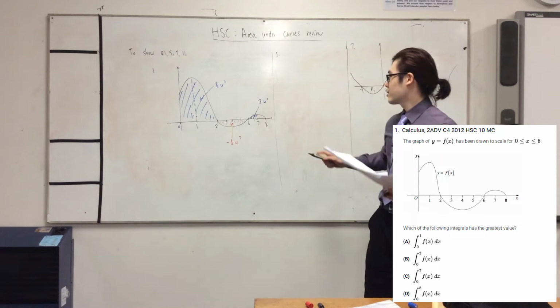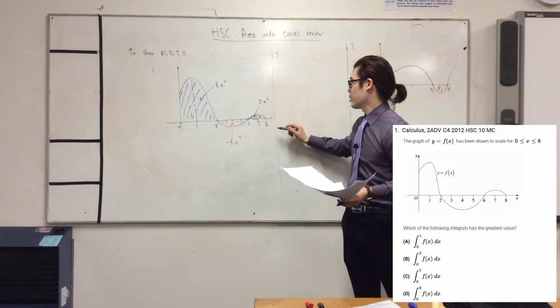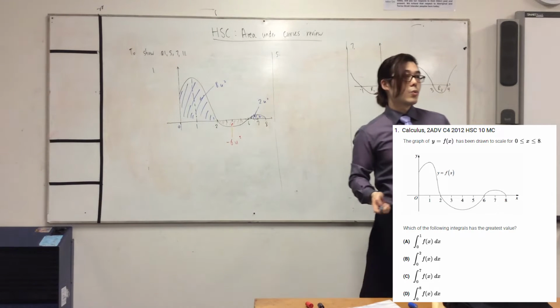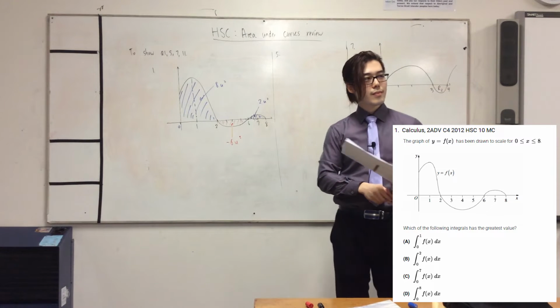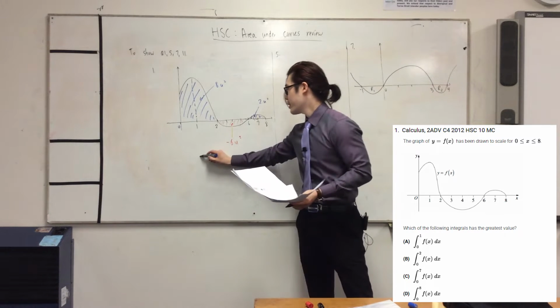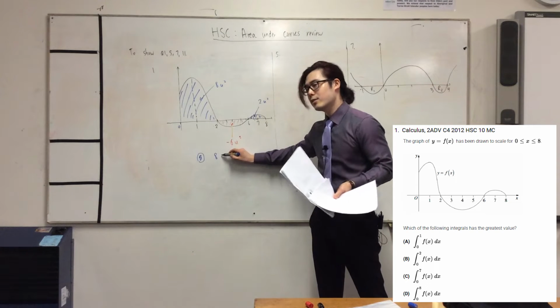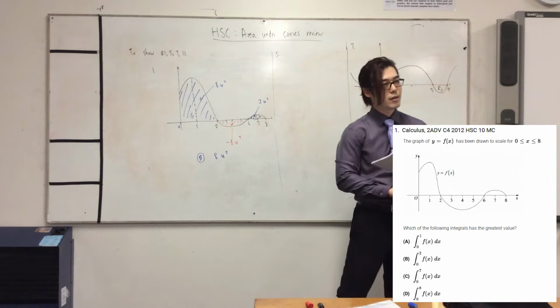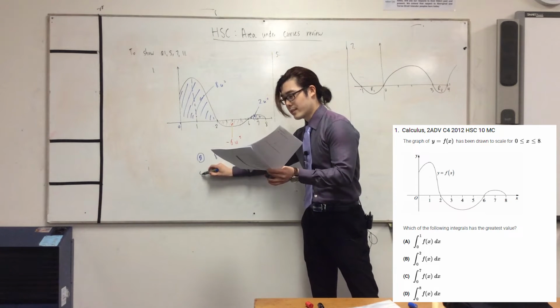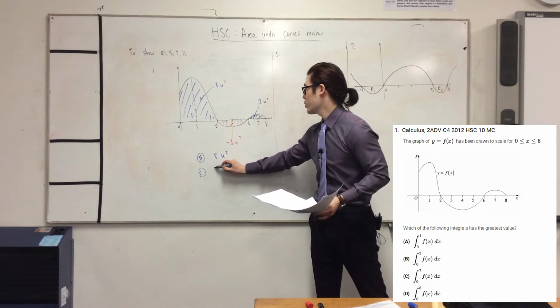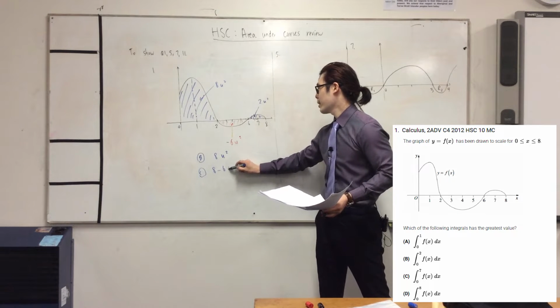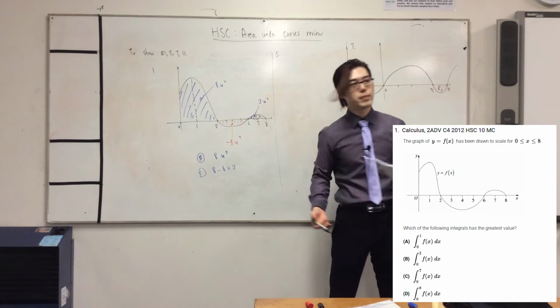Let's have a look at D. So that just means all the way up until 8 to 0. So, which is it, girls? It's actually B, that's right. Because with option B, in this numerical example, it's 8 units squared. Whereas for example, option C, if it's from 7 to 0, what you're doing is 8 take away 6 plus 2, which is obviously going to be less than 8.